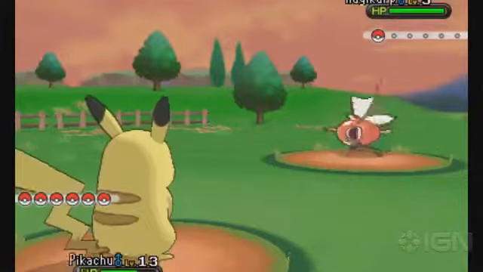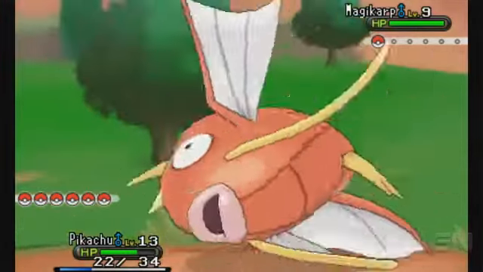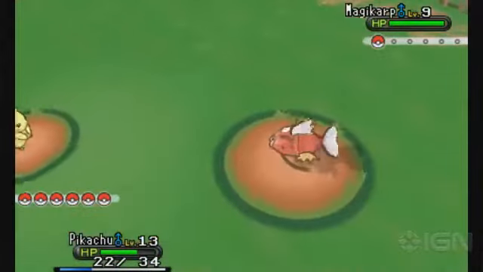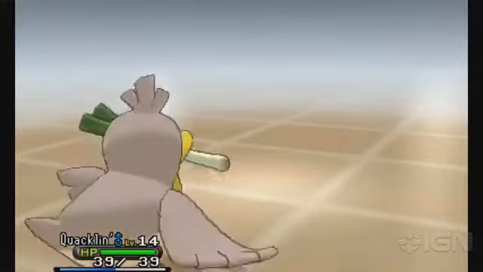Also, if you need some help in the first gym, if your Pokemon feel underleveled or you have too many bugs, catch a Bunnelby, bring him into the first city, Santalune City. There's a trainer there who will trade you a level 3 Bunnelby for a level 10 Farfetch'd named Quacklin. And Quacklin is awesome.